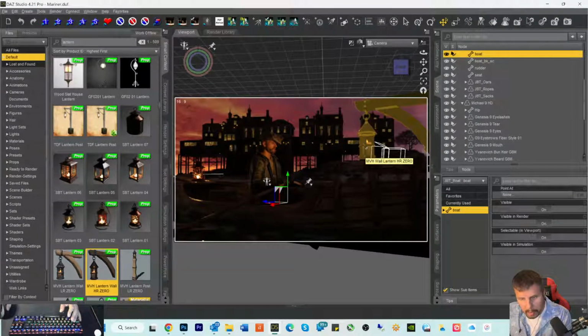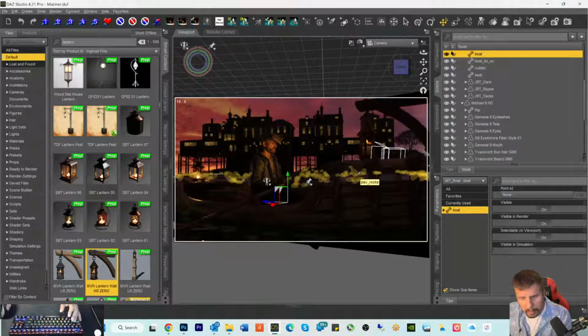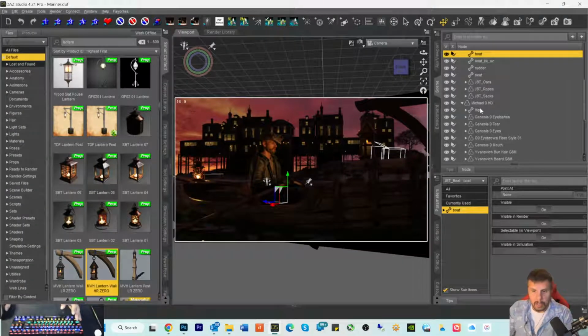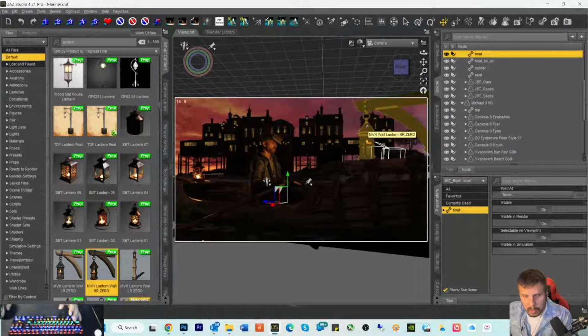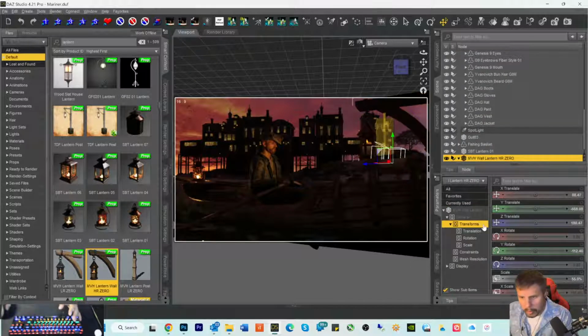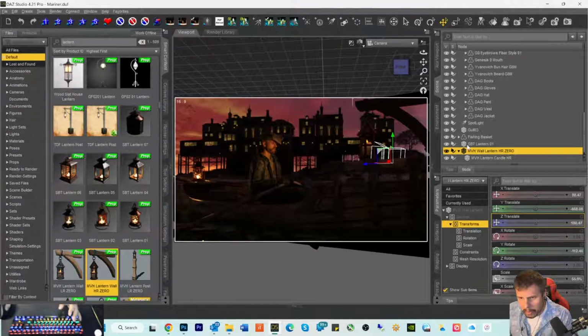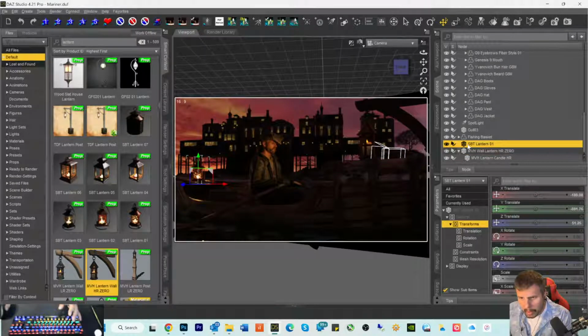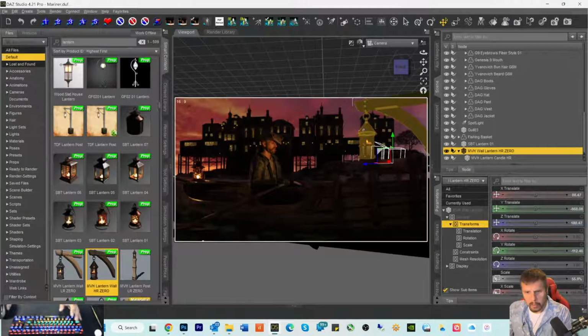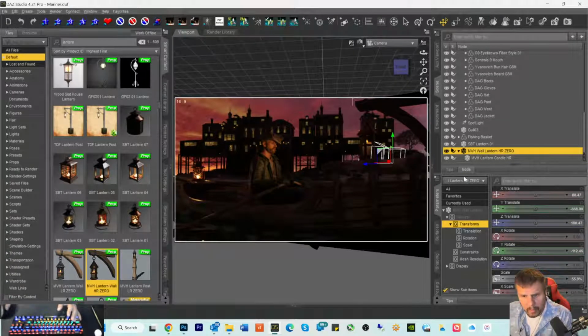I wish I could twist this a little bit so you could see the light better. This is kind of in the way, but that's the way it's going to be, because it's got this hook here, and if I twist it, I might be able to twist it a little bit. No, that's the whole thing. The wall lantern, candle, and this is the back lantern. So yeah, that's all one big unit. All right, so that's the way it's going to be.